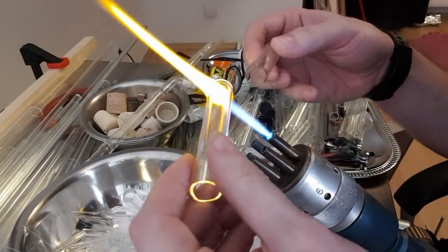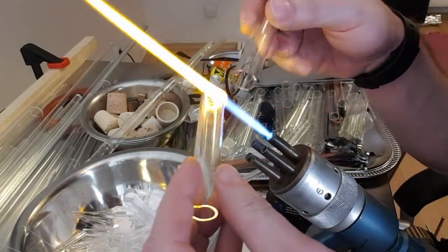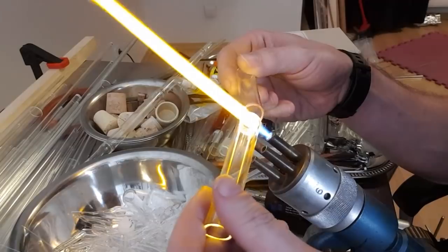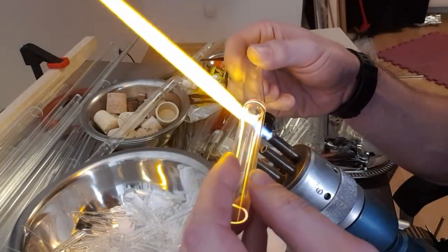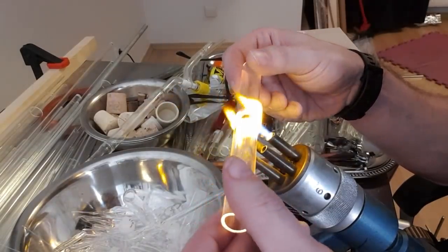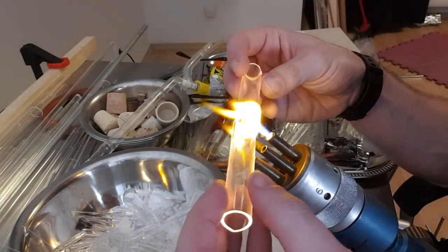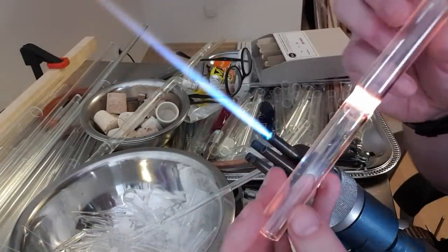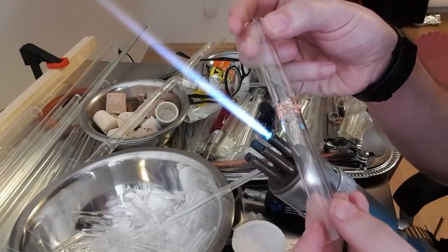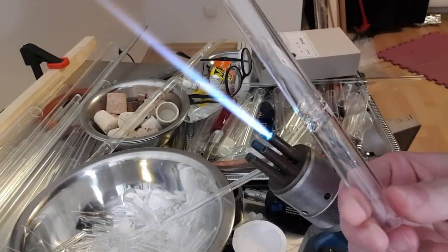Now I can't let this cool down too much, otherwise it will crack when I put it in the flame. It gets fairly fragile there, so you've got to do it all in one go or not at all. So now I'm going to melt these two sides of the glass and push them all together like that. Now I've got to melt them all, even it all out, make a nice join between these two. You'll probably struggle to see what's going on at the moment. Pull out in a second, and there we go. A little blowing, a little pulling, and that's about right. So now I have a little bubble on the inside of this tube.